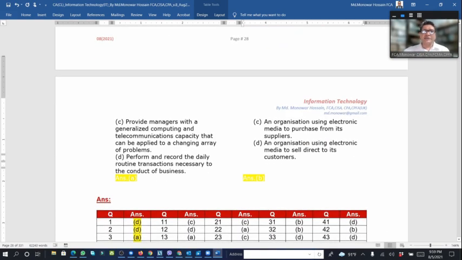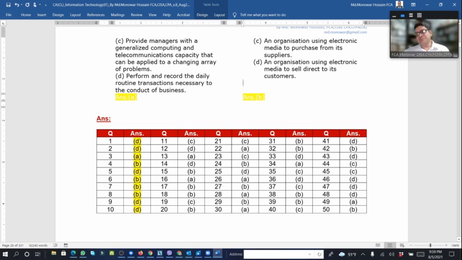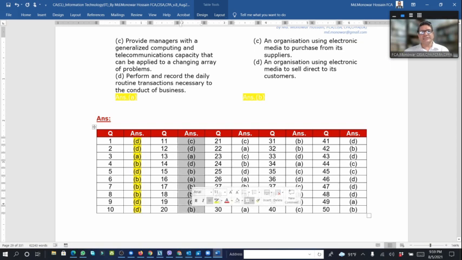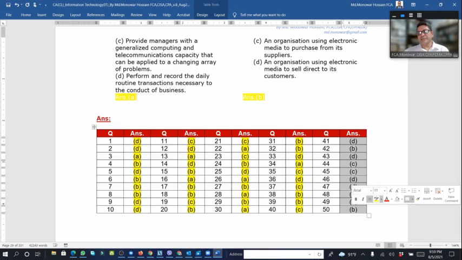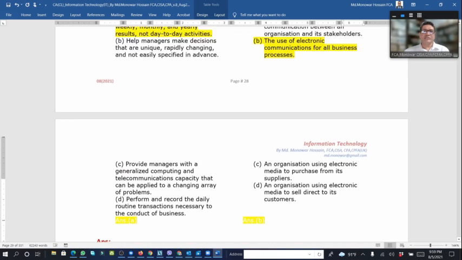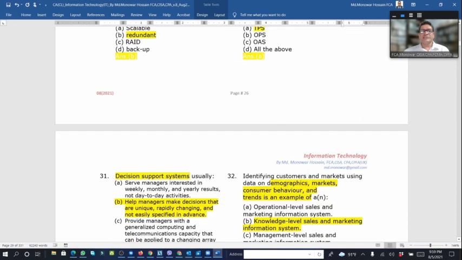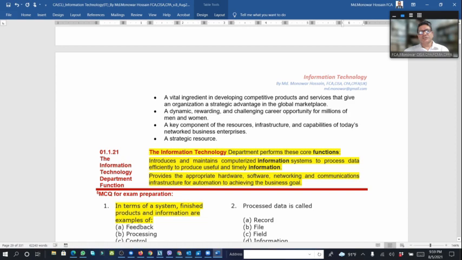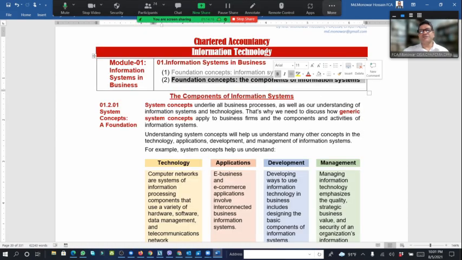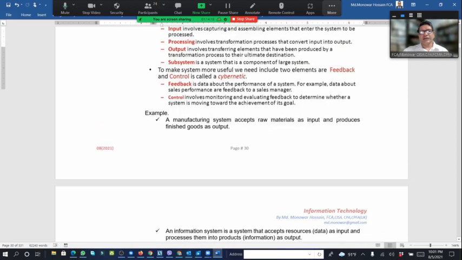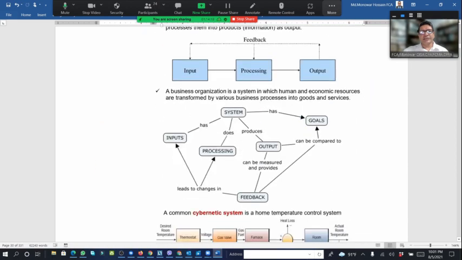So here we finished the 50 objective questions, and these are all the 50 answers. I will mail you all our chapter. We include that type of question, and from the next chapter fill-in-the-blank will also be added, though I have no time for including it now, just inputting the 50 objective questions here. So the next class will be our fundamental concepts, the components of information systems. All is ready here.